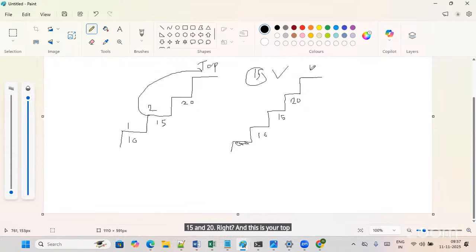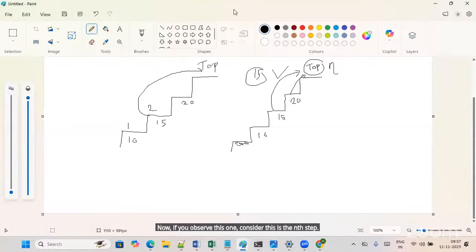See, guys, generally, how can you reach the top? To reach the top, you have two ways: either you go this way, or you go this way. These are the only two ways you can reach the top. Now, consider this is the nth step.